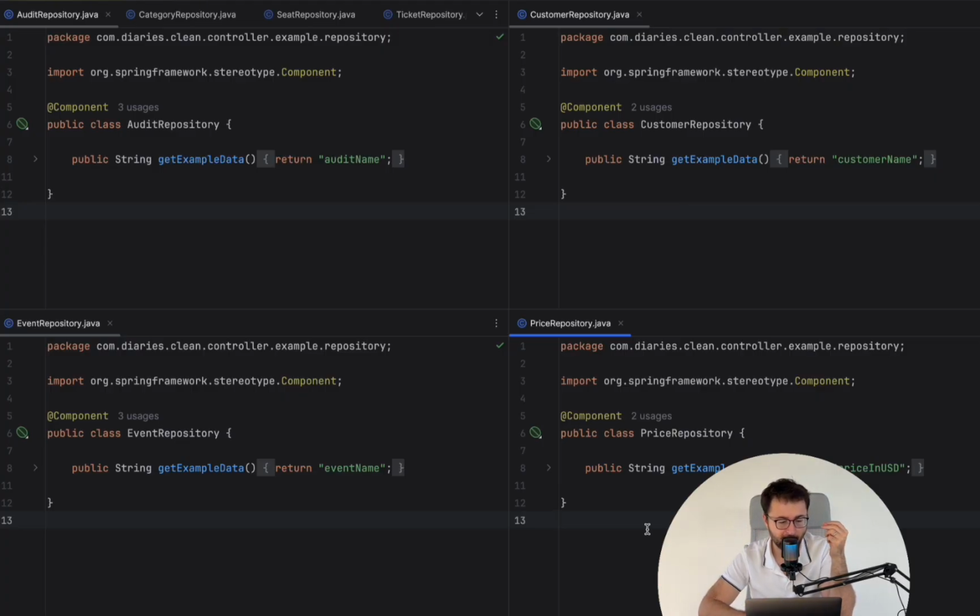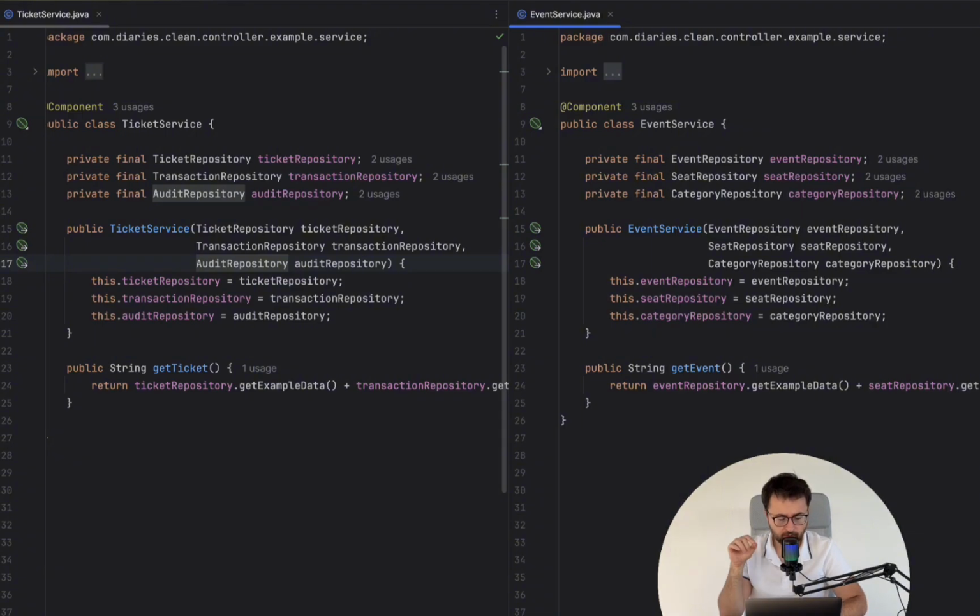Now let's go up one level. Here I have 2 services we need in the dashboard controller. And again, realize that each of these services declares 3 repository dependencies, but there is no construction. There are just clean constructor parameters. And Spring inspects these parameters and wires the dependencies in so that the architecture and the system stay consistent. A service declares what it needs, but it does not create them.